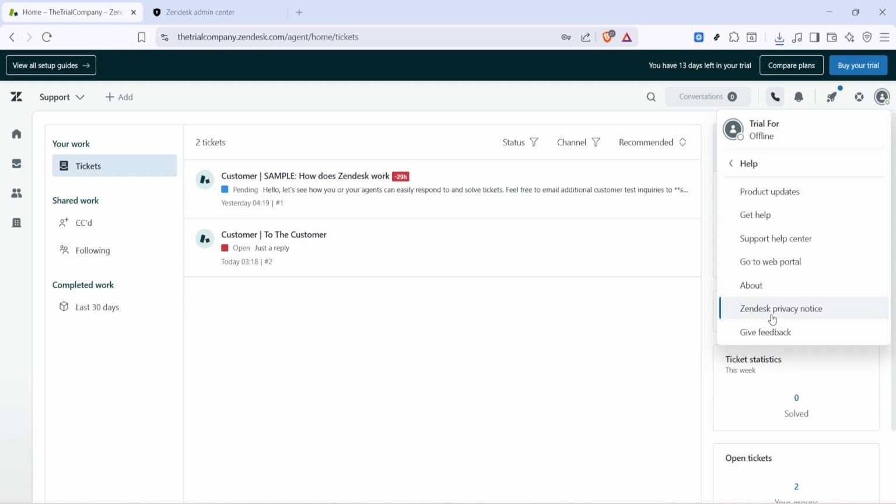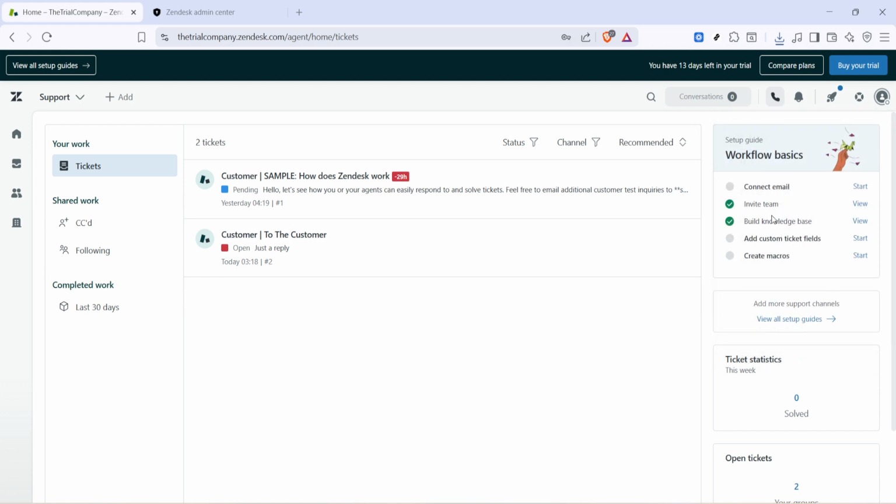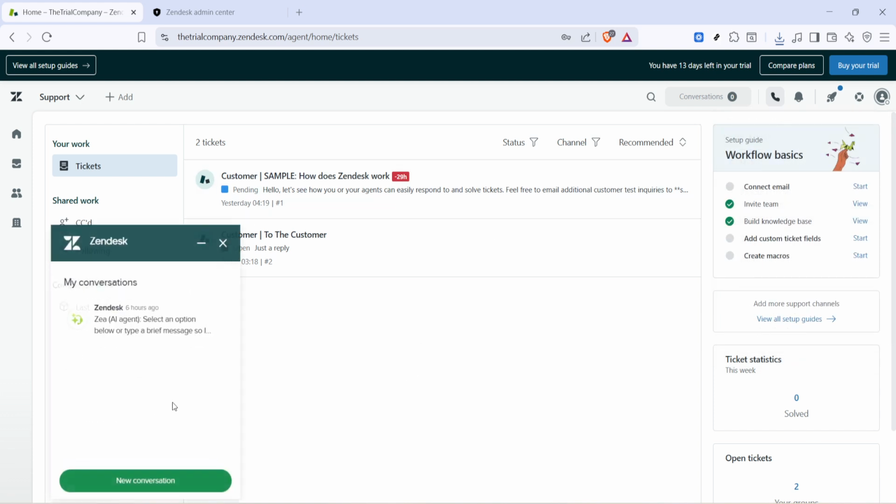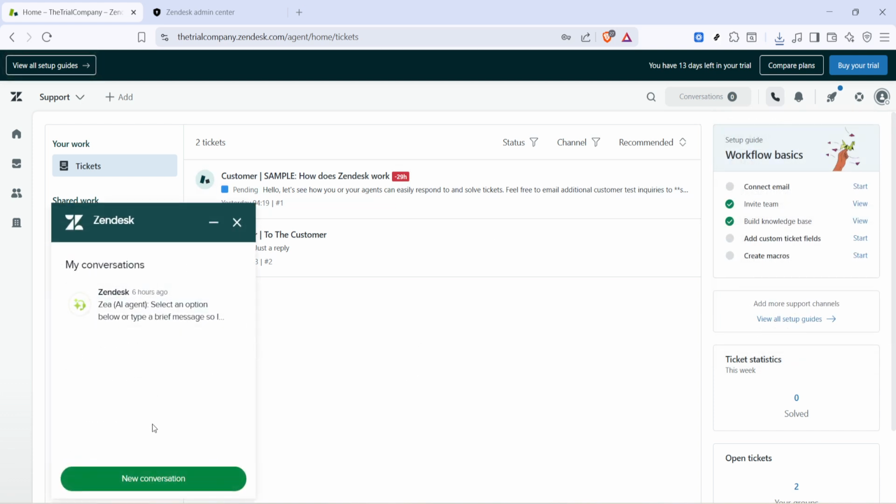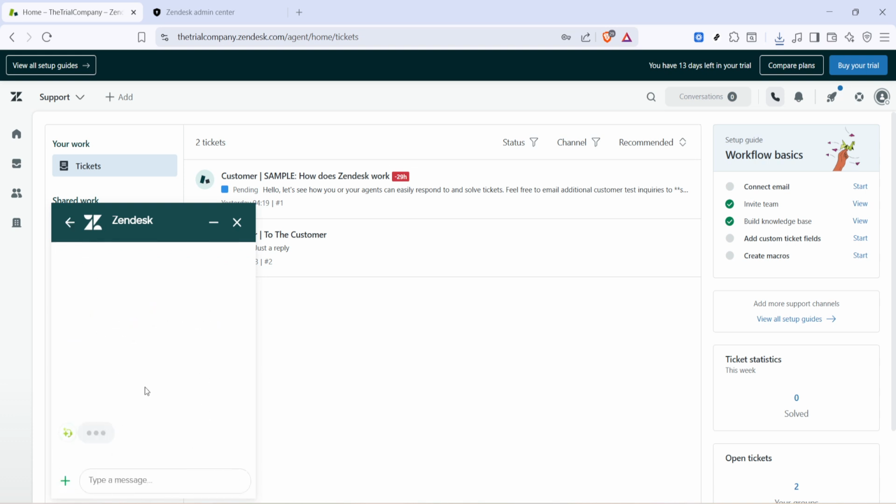This takes you to Zendesk's Support Help area, where you can access resources and open up a conversation with their support system. If a panel opens on the side, that's fine. Just stay within that Help section. Next, select Get Help. This is the entry point for Zendesk's support assistant. Depending on your setup, it might open in a panel or a window, but you're looking for the place where you can start a support interaction.